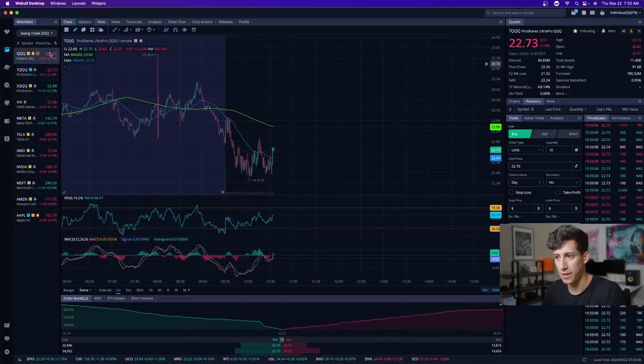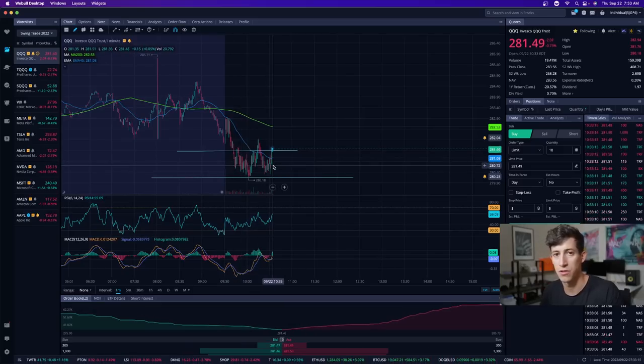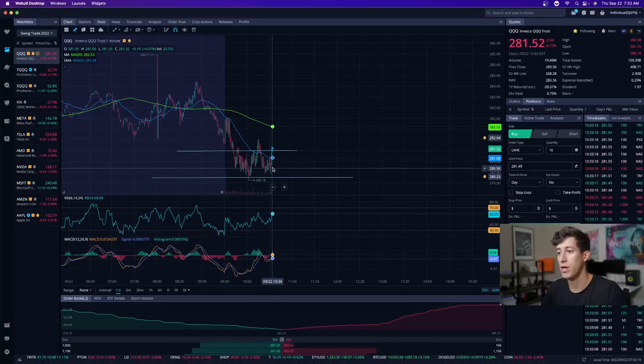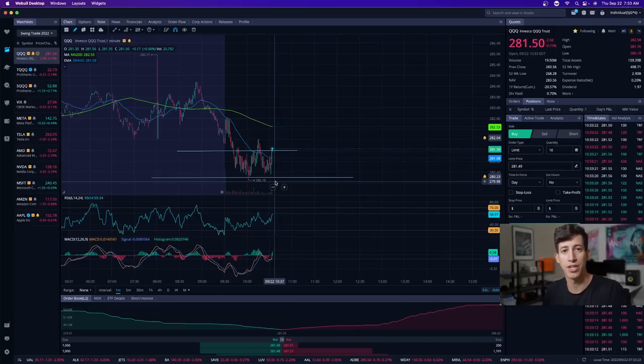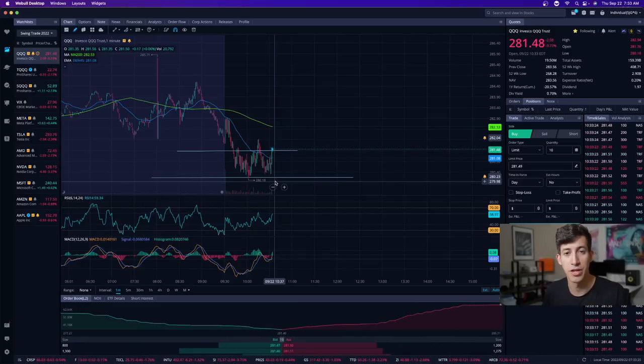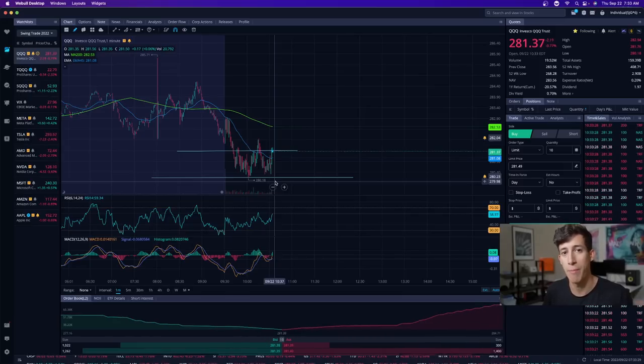So again, how do I set this up? Well, I already took a small position on TQQQ during the signs of consolidation during my live trading session. And this is what I explained to my Learn Plan Profit team. If we break below, I have a stop loss of 1%. I will manage my risk with that smaller position at 1%. So again, I'm not avoiding risk, I'm simply managing it.